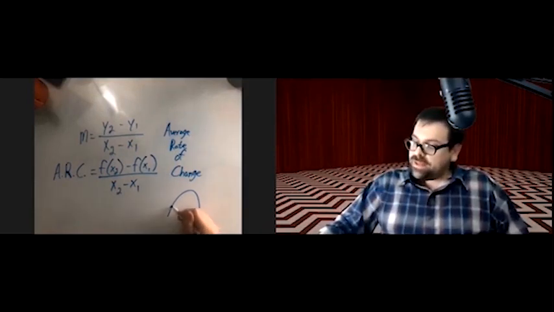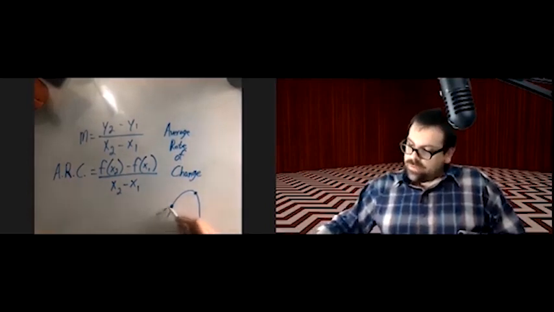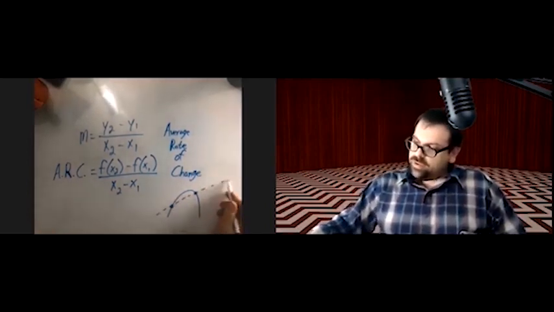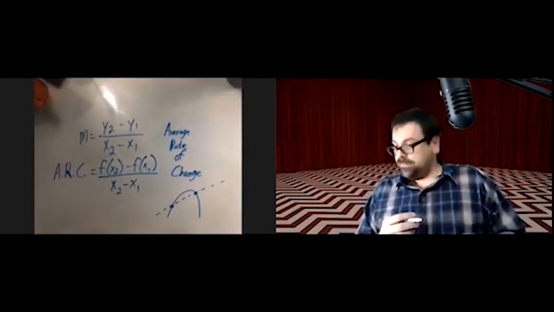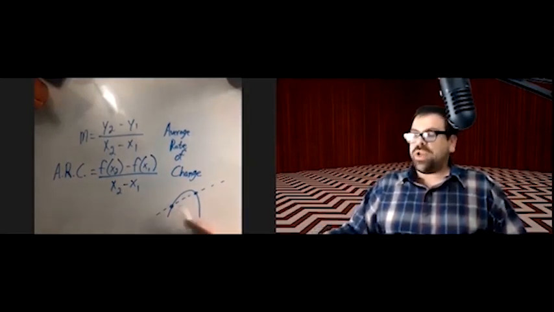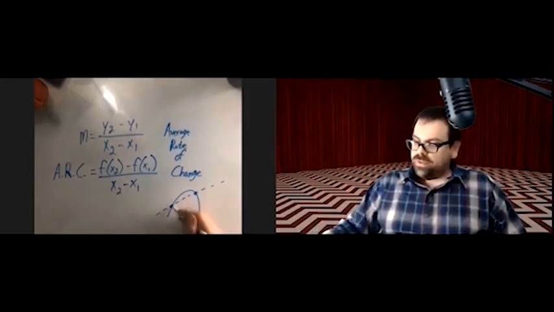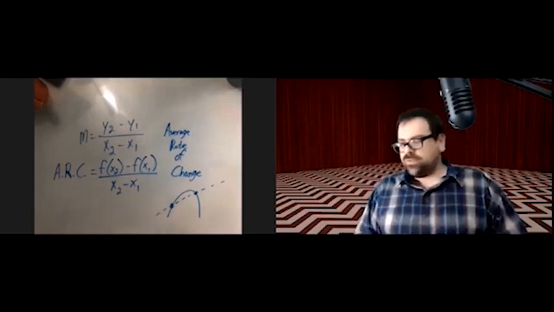But if we picked 2 points on the parabola and drew a line through them, that line would have a slope. And we would call the slope of that line the average rate of change from this point to that point. And we'd use the x values. So it's just the slope of the line through 2 points.